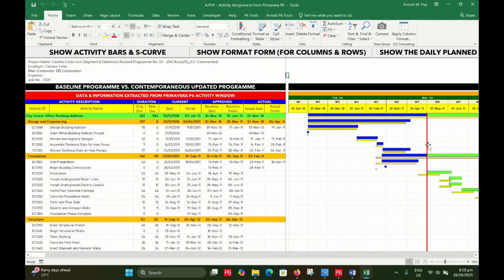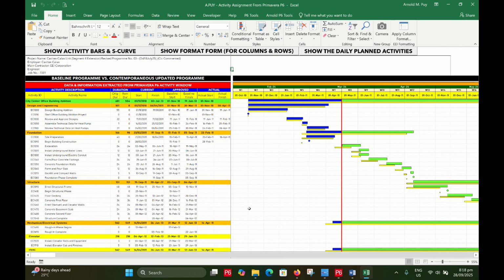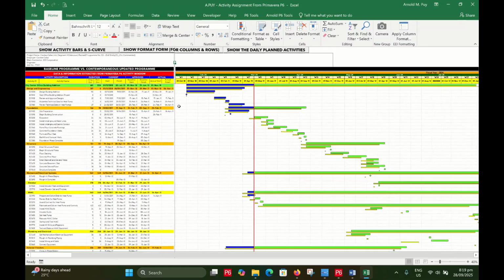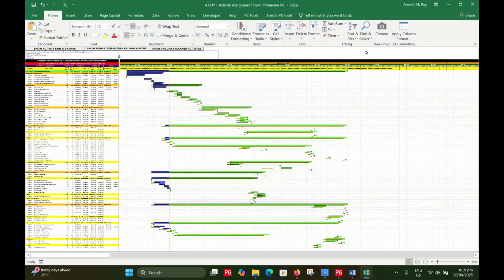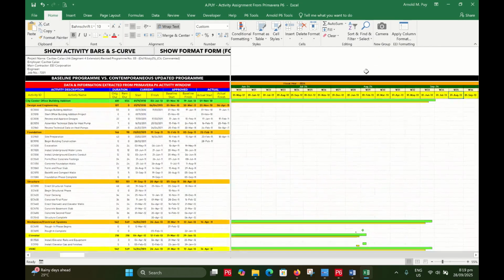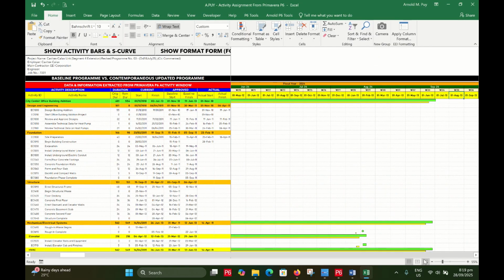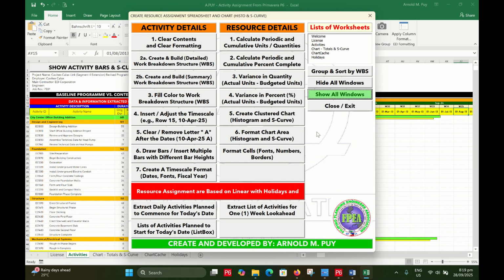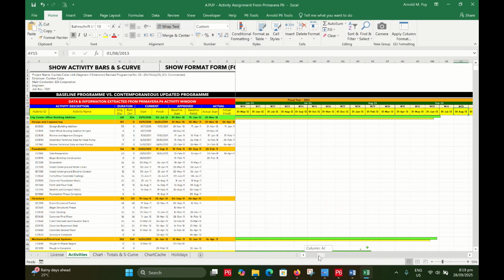I will close this first. So you see, it's already there. These are the bars. Now, if you look here, I'm going to show all. Close this one.